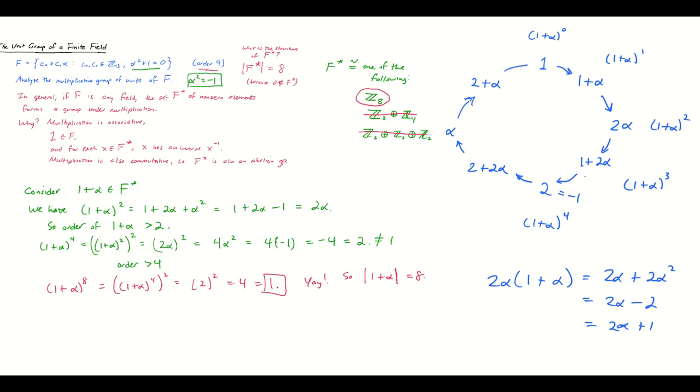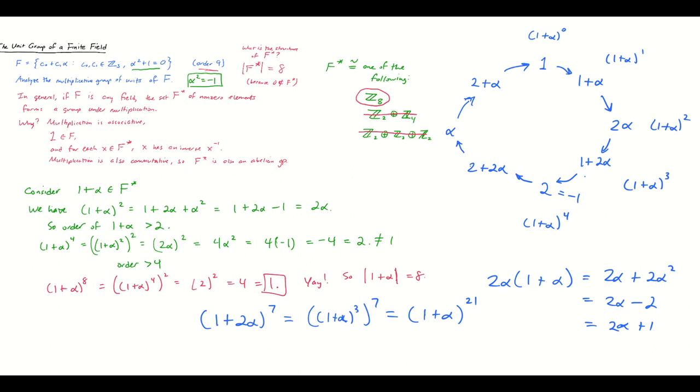which now makes it easy to determine the answers to questions like, well, let's say I take 1 plus 2 alpha, and I want its 7th power. Well, 1 plus 2 alpha, I can read from my diagram that's 1 plus alpha to the third, to the 7th. So that's 1 plus alpha to the 21st. And then, well, I don't know the 21st power. I don't have that on here, but I know the 8th power is 1.